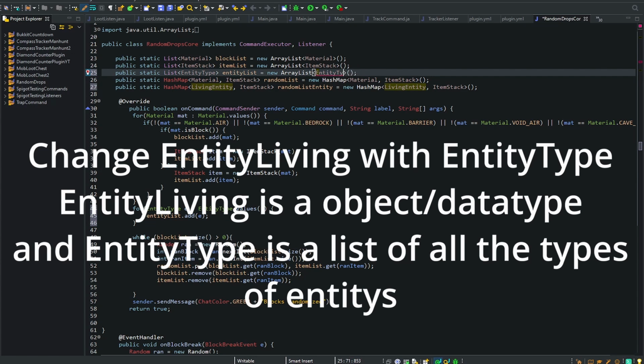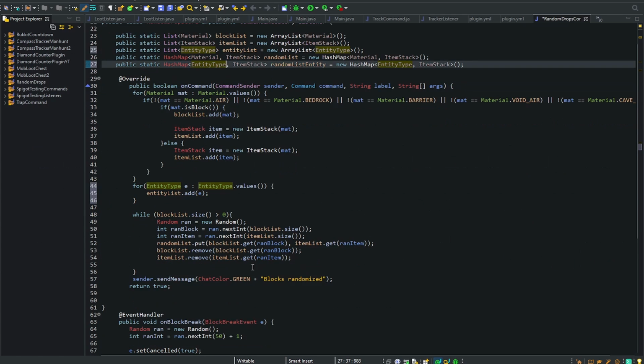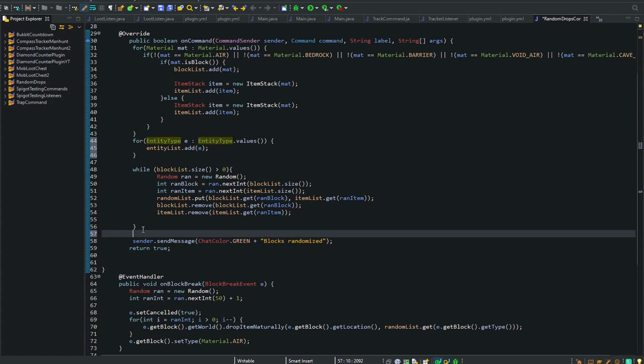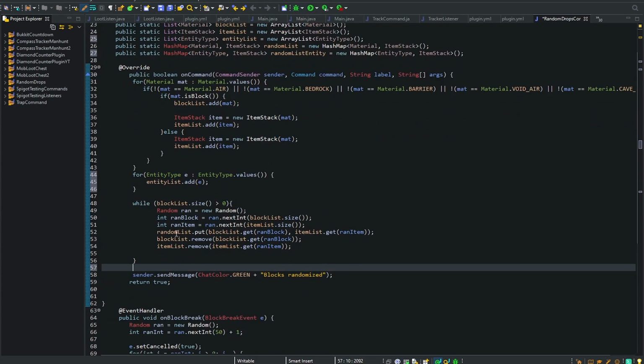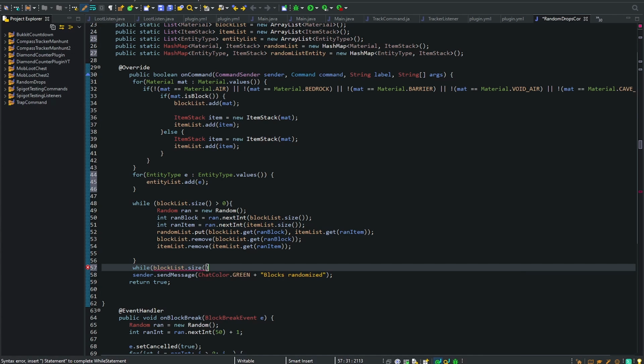This is also going to be entity type along with this one, because entity type is in the list. So one has all values, one has type. Anyway, we're going to do very similar thing to what we have done up here once our list is all done, and we're going to do while entity list dot size, since there are less entities than items currently, even after removing all, because what we're doing is we're assigning the leftover items to these entities.